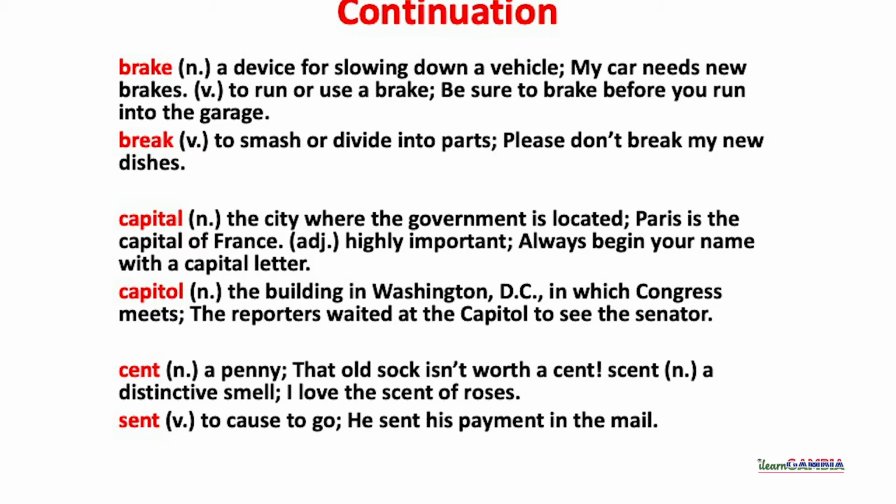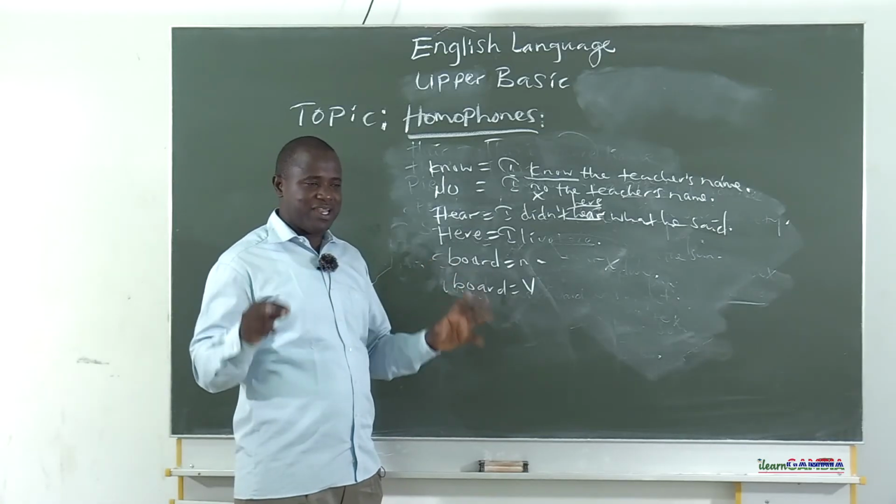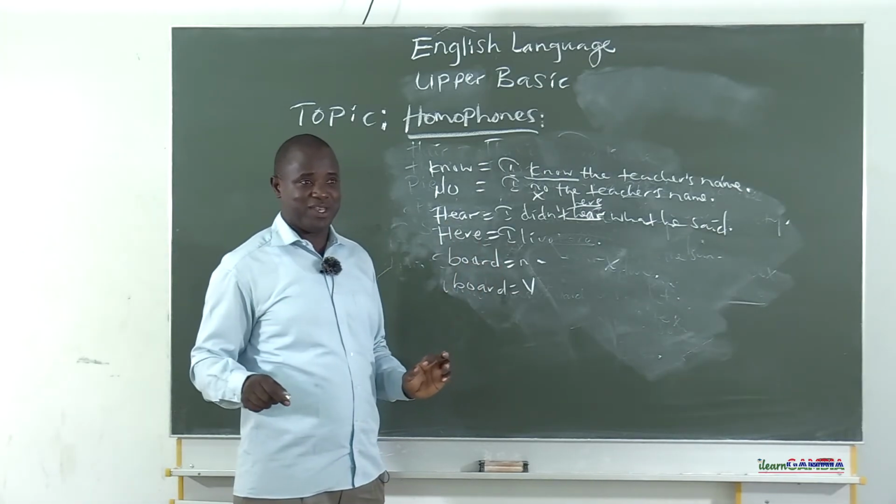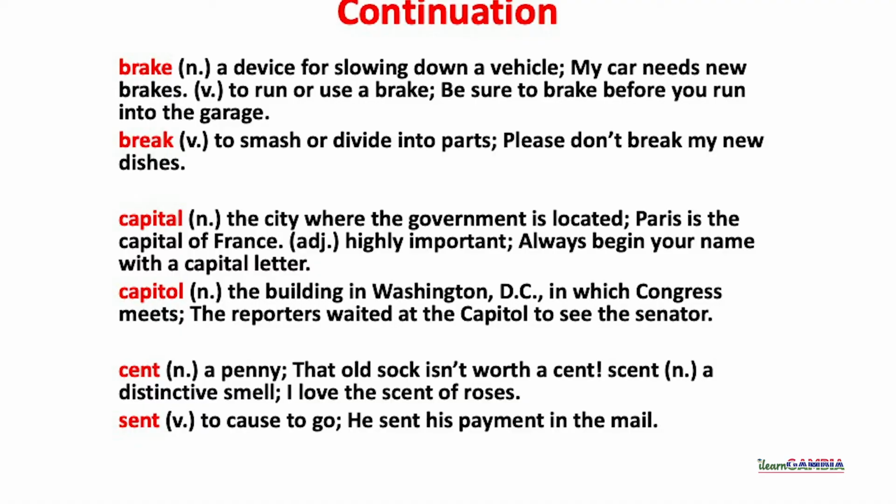Highly important: always begin your name with a capital letter. If you look at the first word, capital could mean a city. It could also mean something very important, and sometimes it could mean something opposite, for instance, he was given a capital punishment. So you can see the words will be spelled differently but pronounced the same way, and have different meanings. The other one means the building in Washington in which Congress meets. We said the reporters waited in the Capitol to see the senator.